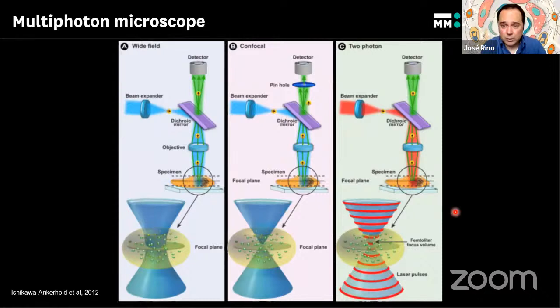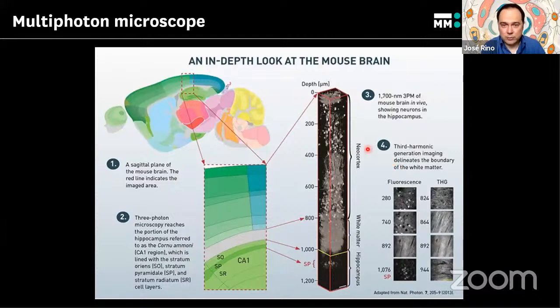So what's the advantage of this? The advantage is that by using photons that have half the energy, they will have twice the wavelength. We're talking about infrared light that can penetrate the sample deeper. Whereas in a confocal microscope, you're limited to 100 microns, 150. Absorption and refraction mean you'll not be able to excite your sample at higher depths. Also, the working distance of the objective is somewhat limited.